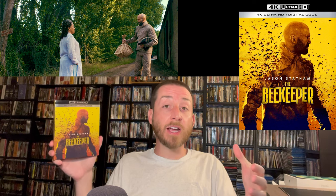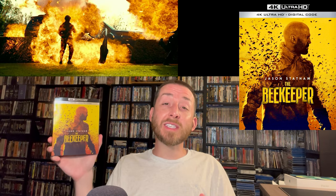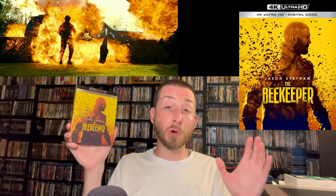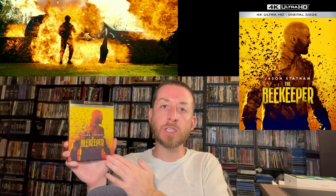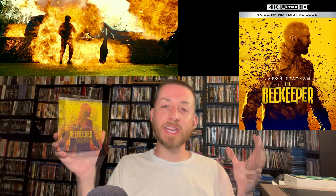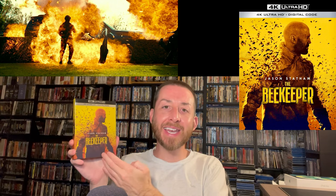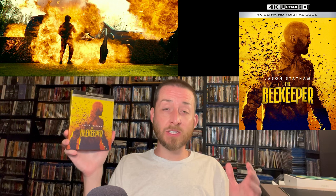It does have very, very light filmic film grain, but when you're sitting at normal range from your TV — with correct calibration based on the size of your TV — the depth and detail is absolutely stunning. It produces a very beautiful native 4K transfer. The HDR10 was implemented perfectly — it produces brilliant whites, inky blacks, zero black crush, and wonderful colors from beginning to end. Skin tones and explosions almost really sear your eyeballs. There were zero issues: no banding, blocking, digital noise, or black crush whatsoever.